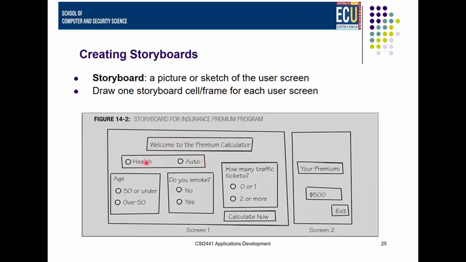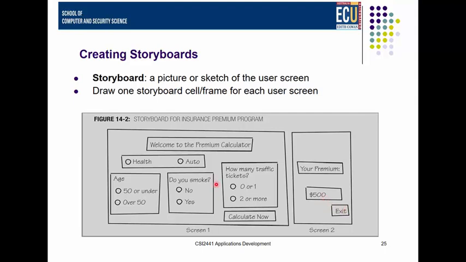So that's why in web application development, designing these screens is very important. If you are able to get sign off from the client against these screens, your project is almost done. Behind the scene logic, you can play around with that. For example, this is a mock-up screen which we have designed: there will be a welcome to the premium calculator. We have these options, this age, these attributes to ask the user, and if the user clicks calculate now, it will show a number over here and the user can exit. Unless we have some number over here, the user should not be able to exit. This could be an option.